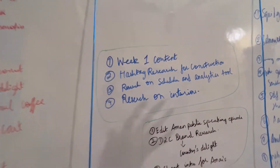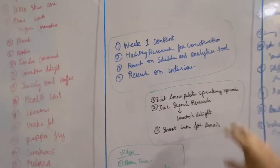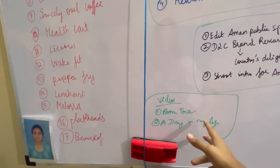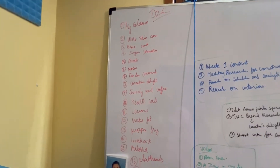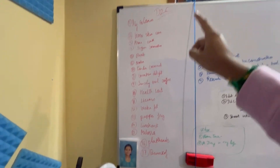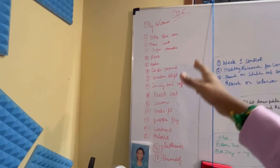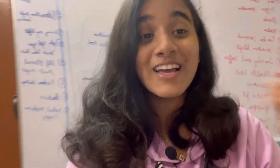I basically work for a construction company in Chennai, and these are all the tasks I have to do for them. Here are also a couple of things for my personal brand — the video plan including this room tour and a day-in-my-life video coming next week. I've also mentioned on my Instagram that I'm going to research brands and learn about their business models and marketing plans. These are the brand names I've researched. This whiteboard costs around 800 rupees — I got it from a local shop — and all my brainstorming comes into a proper frame here.